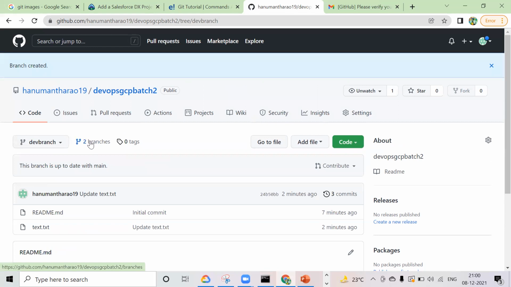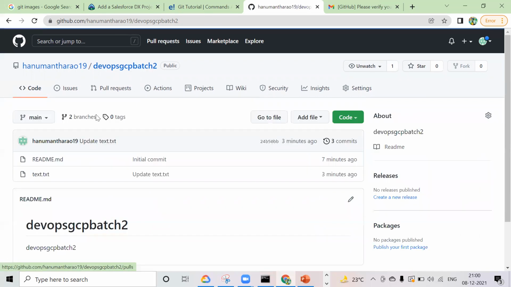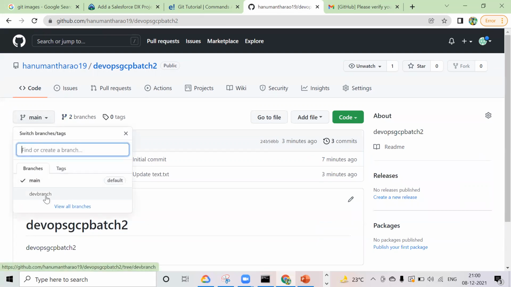Now, if you observe here, previously we had only one branch, that is called the main branch. But now we have another branch, that is the dev branch. So totally in this repository, how many branches are there? Two branches: one is the main branch, another one is the dev branch.